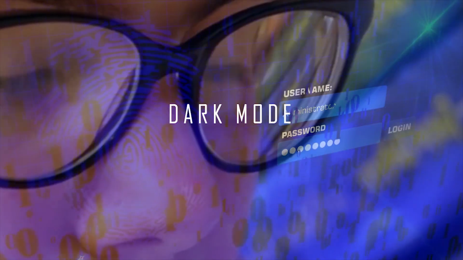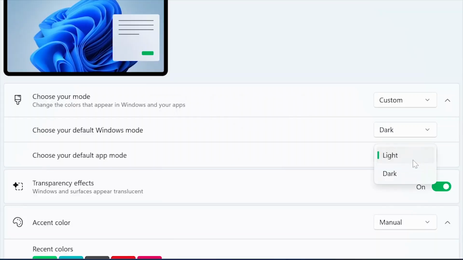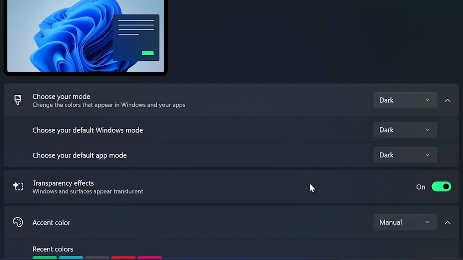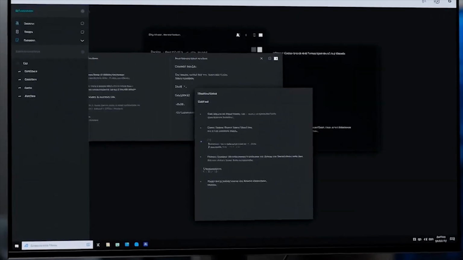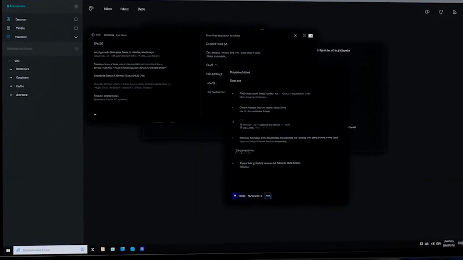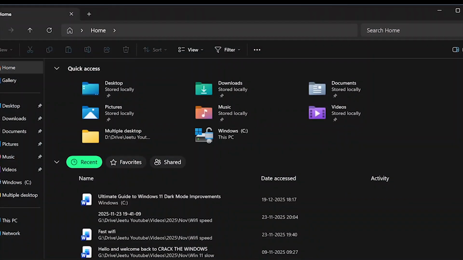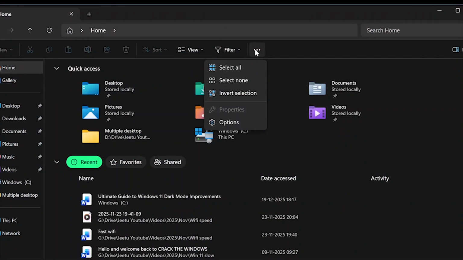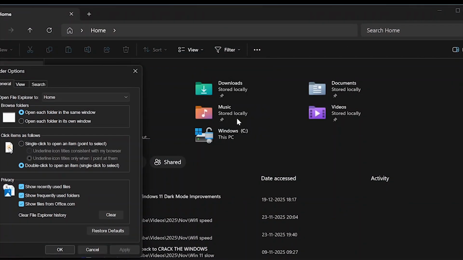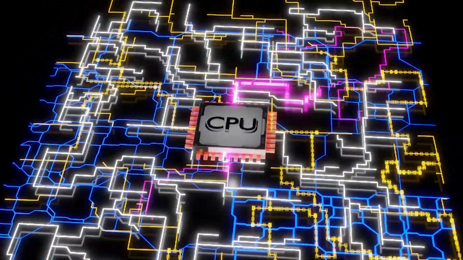You turned on dark mode in Windows 11, but you're still not seeing the real dark mode. Microsoft quietly changed how dark mode works, and some hidden setting completely transforms the look of Windows. Most users never find it. Stay till the end, because the final tweak fixes why dark mode still looks broken on many PCs.